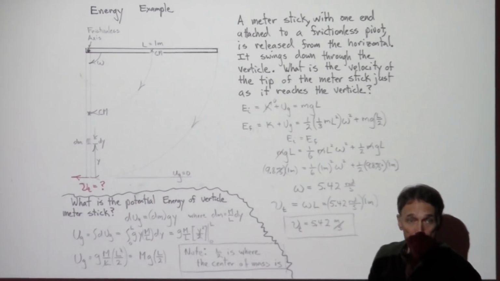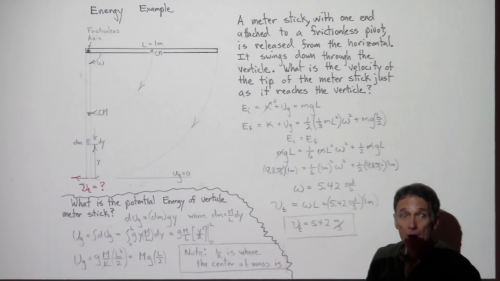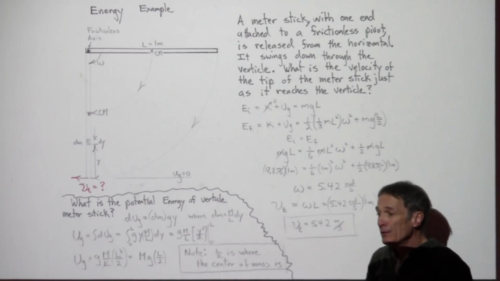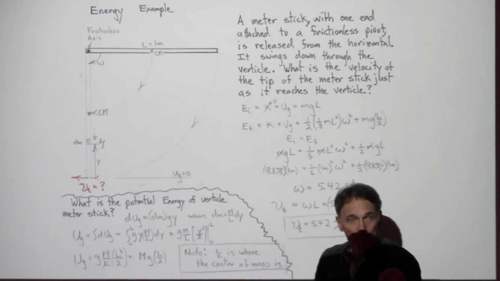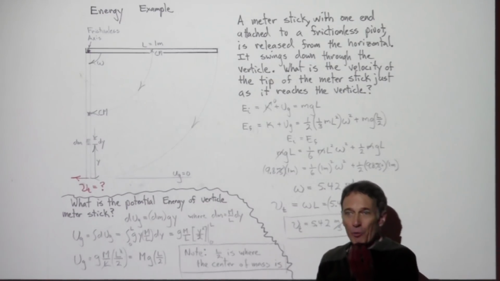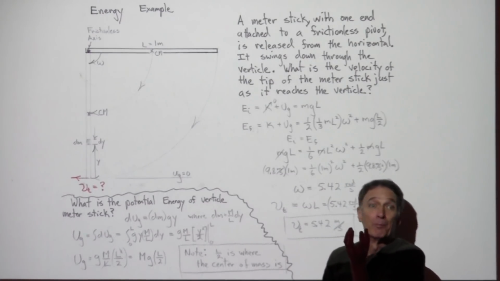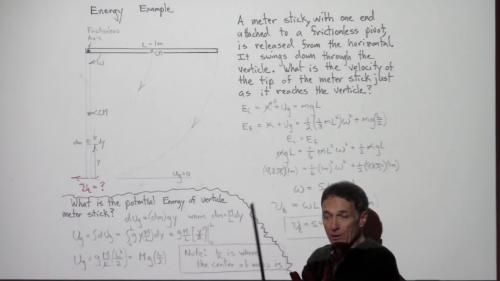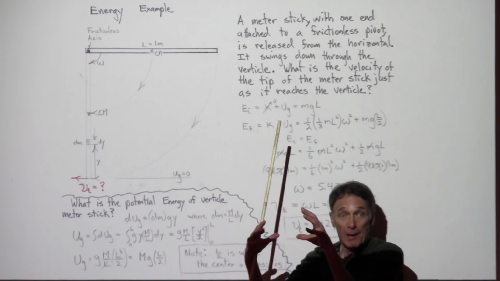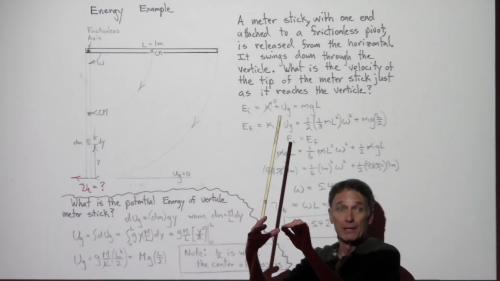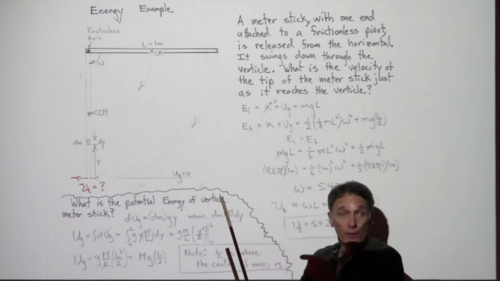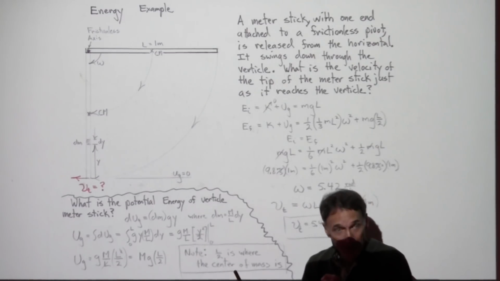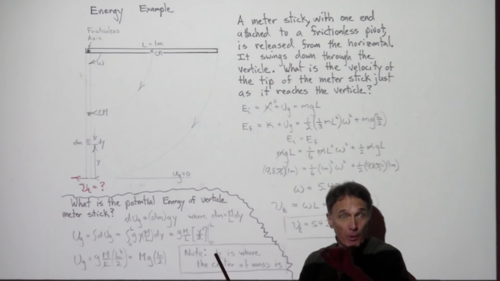Yeah? So if instead of a meter stick, it was just like a ball on the end of a string, then in that case we could say the potential energy is 0 when it's at the bottom. Yeah, it kind of depends. Now, a lot of these problems get a little sloppy with the language, and we're going to run into some here, where they'll say a ball, but maybe it doesn't give you the dimensions of the ball. Okay? Now, for that, you would have an extended object, but you would use the center of mass of the ball, which would be in the very center. So the h for that would be right to the center of the ball. So it wouldn't quite be 0, but it would be close to the bottom. Right, and as long as you measure to the center of the ball, you're okay.